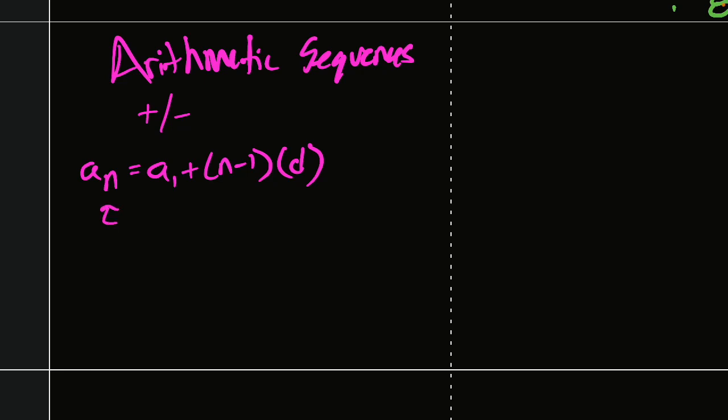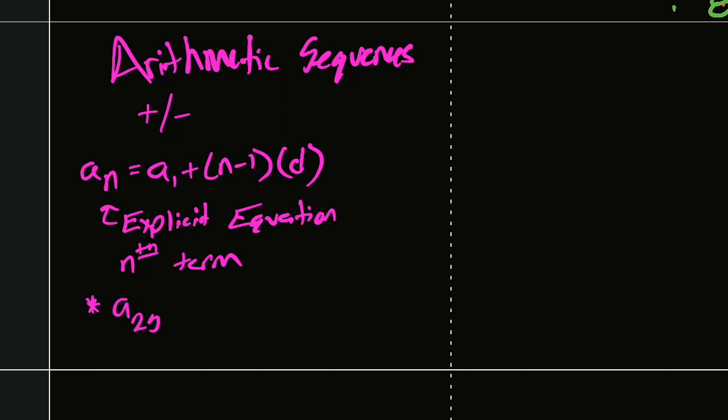This would be considered an explicit equation, because I could explicitly tell you to find the 150th term, and you could plug 150 in and solve for whatever that is. They also will use language like write an equation for the nth term. That would be another way that they ask you to write an equation here. And the last thing they might do with this is say find a sub 25. So they might tell you to write a general equation for everything, so you have n still in there. But if they say find a sub 25, now you're plugging 25 in, you're solving for whatever that term would be. But I'm not going over examples, because that's what you're going to practice on your review, right? So I'm just reminding you of the formulas and all that kind of thing.